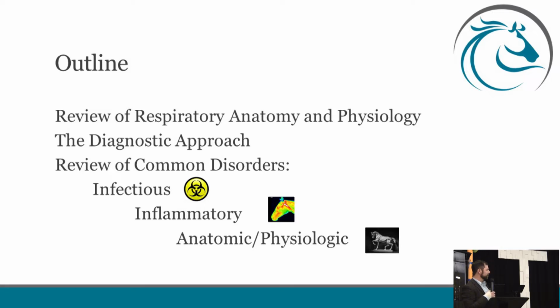So respiratory disorders can be broadly grouped into three different categories. The first would be infectious conditions, with that little symbol next to it, so you always know what topic we're on. The next one is going to be looking at inflammatory conditions, represented by that little symbol there. And then the final section will look at a few disorders that are related to the anatomy and physiology of the respiratory system. Next slide, please.